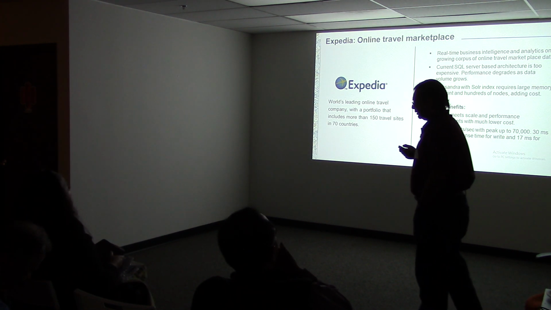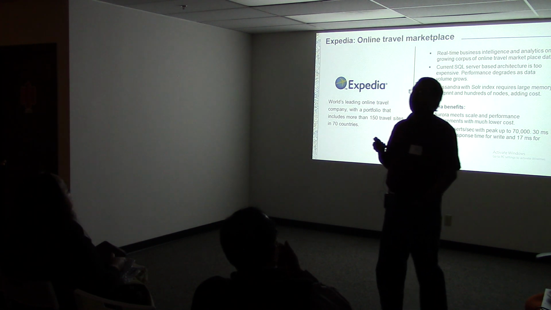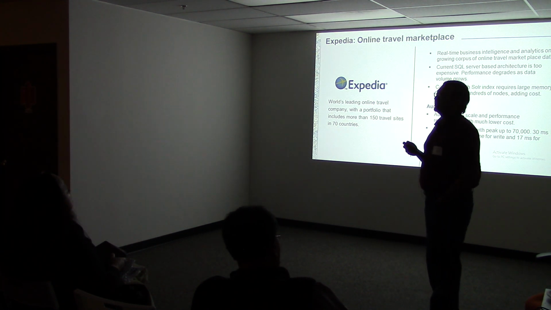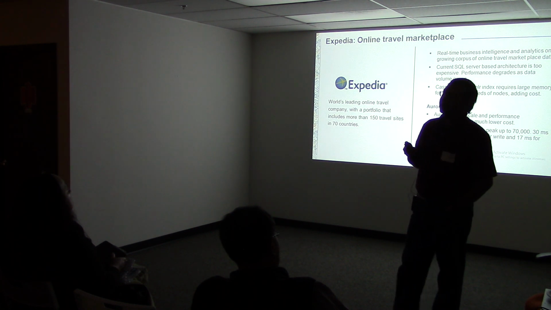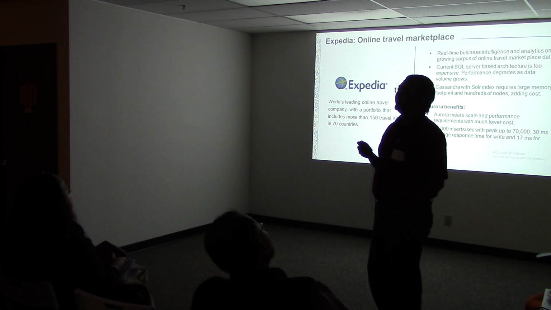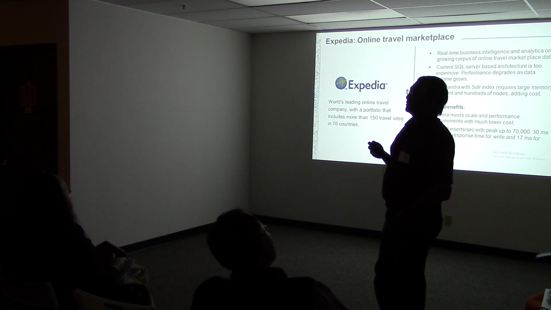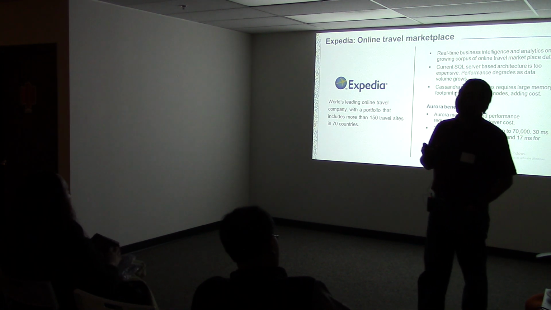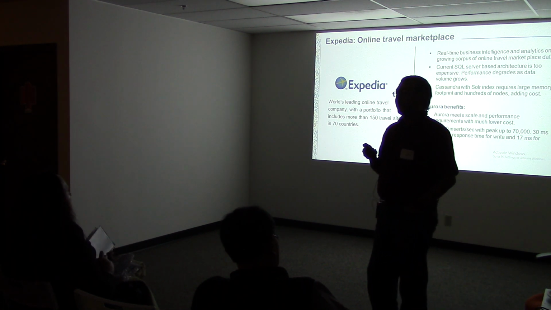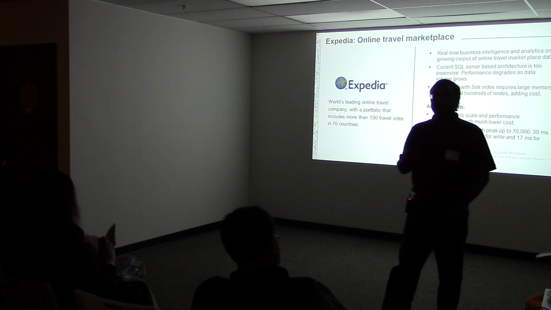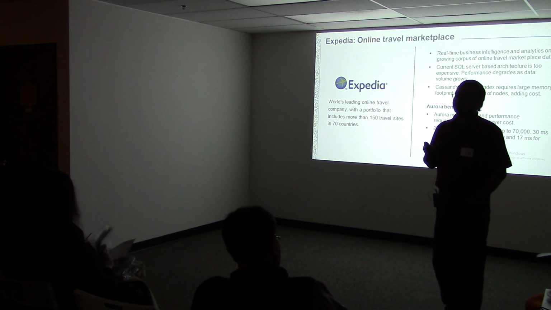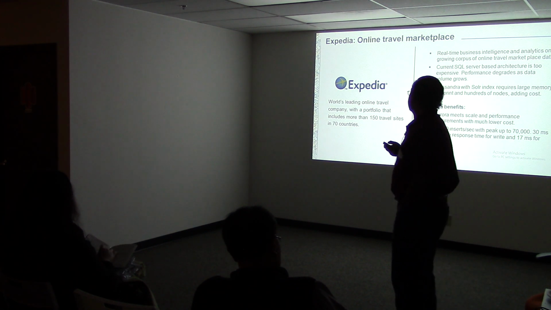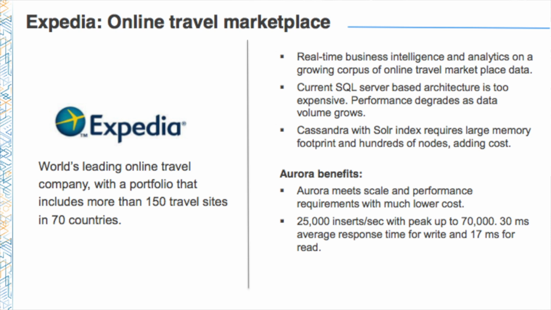The application they migrated from was actually running on Microsoft SQL Server. This was a real-time analytics application, and it was essentially running out of steam because they have so much data, and as you know, in SQL Server sometimes if you have a lot of data, it gets slower and slower. They were considering various options, right? They were looking at Cassandra because from the scalability perspective, that's pretty impressive. But they came to the conclusion that Aurora is actually a better solution for them. And they moved to Aurora, one of the very early customers, as I said, and they're running happily on it.